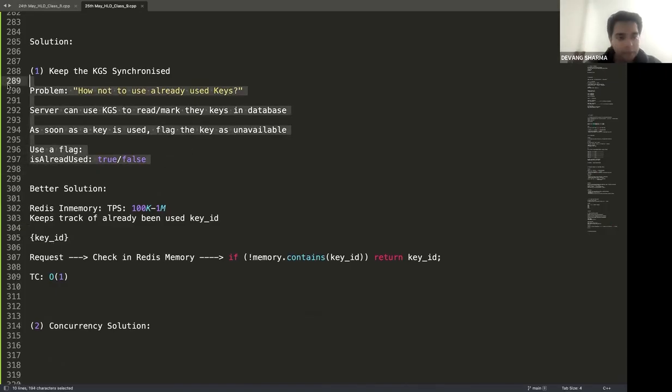There is nothing wrong with that. I'm clarifying this again here. Even if you give this, it is a completely fine solution. If you want to do this solution, that is also good, but the expectation is you have to deep dive and understand how this works internally. Yeah, that's what I'm saying. The moment you get any memory being used, you're updating the Redis as well. Since it's Redis in-memory implemented, it's extremely fast, almost real time.